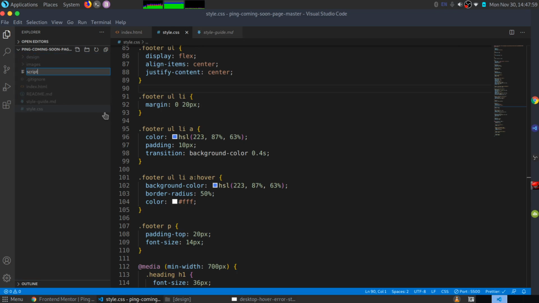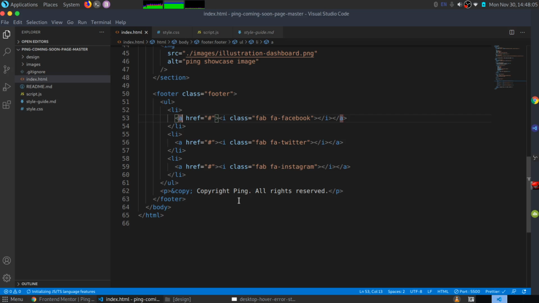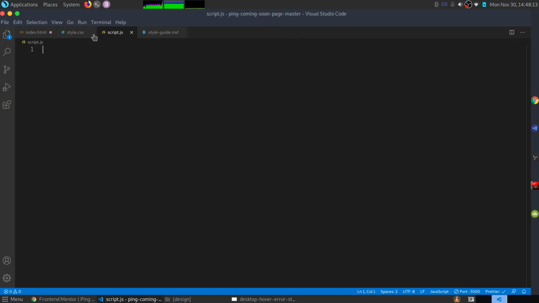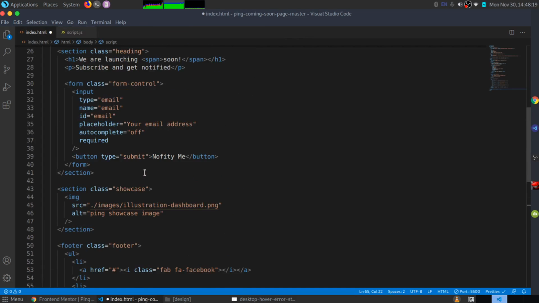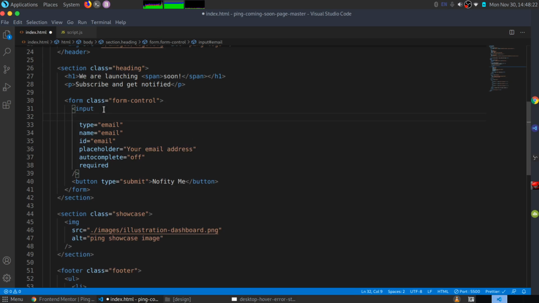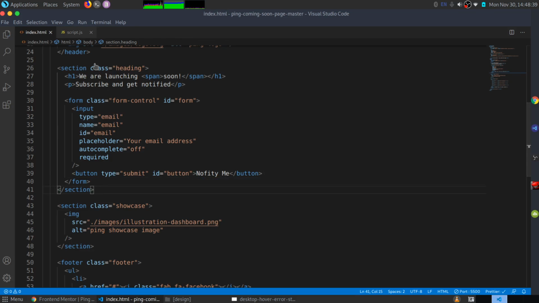And we're going to create a script file called script.js, link it in our HTML just below the closing tag of the body, and I'm going to say script.js. Navigate to it, then can close this and this. Now I'm going to place an ID for my form. Right here, for the form I want an ID of form, so I can target it in my JavaScript. And then this has an ID of email, and the button I also want an ID of button as well, because we are going to be needing them.